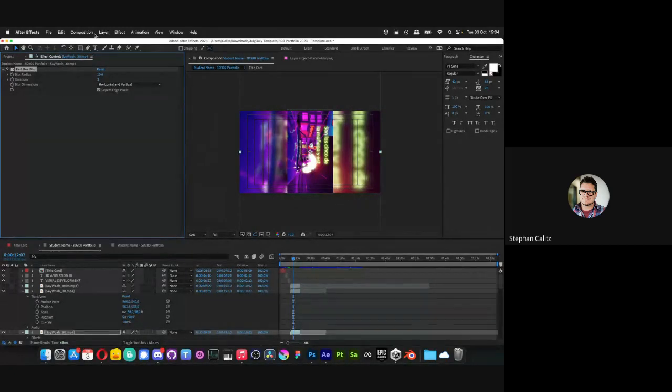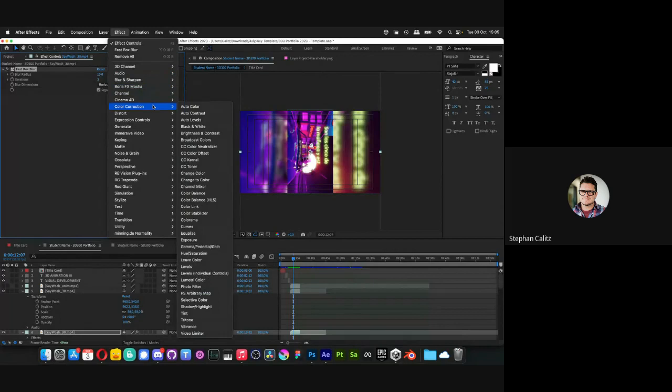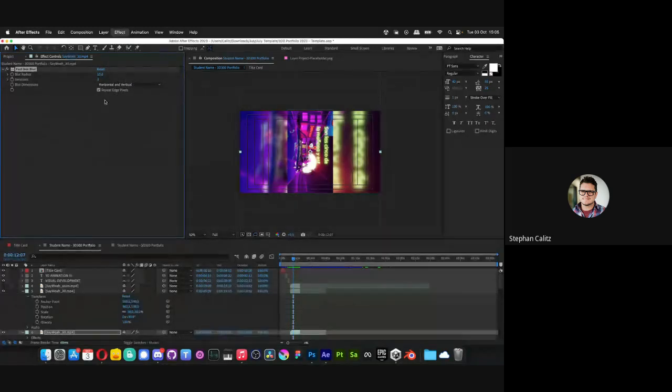And what you could also do is just a bit of brightness and contrast to reduce that as well. So we'll typically say like -10 contrast, -10 brightness. Maybe even more. This is a very colorful scene though.